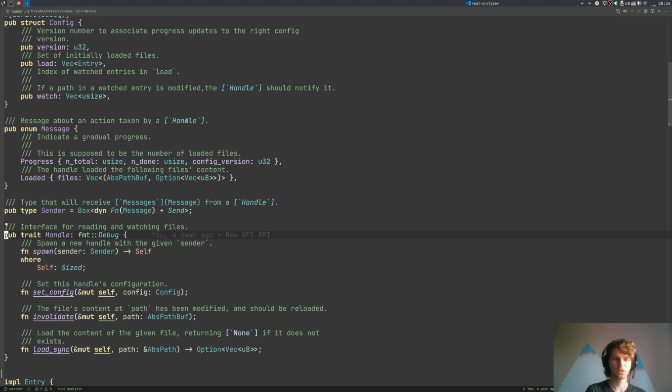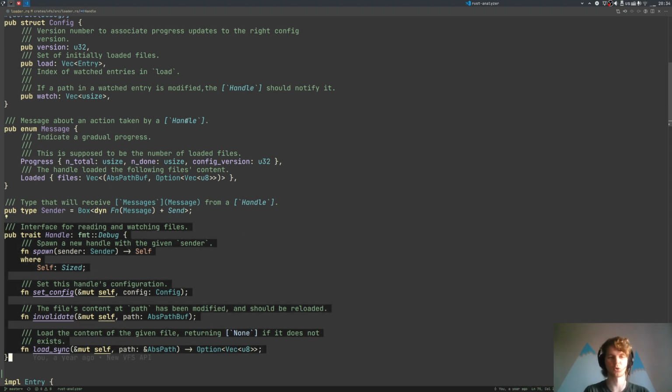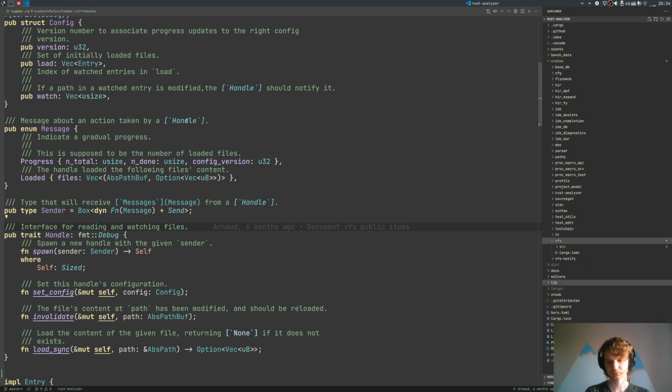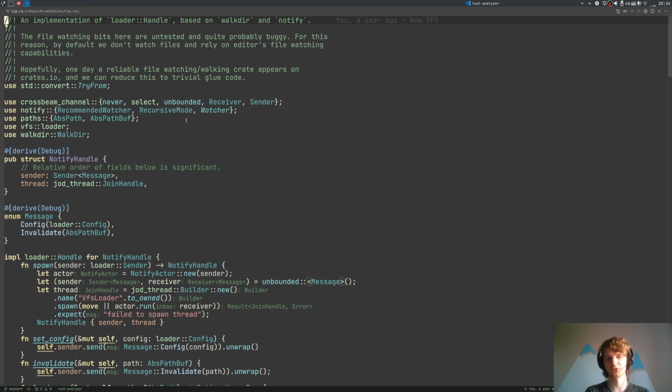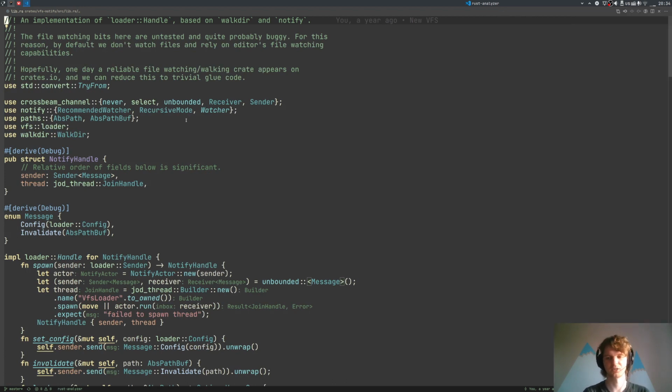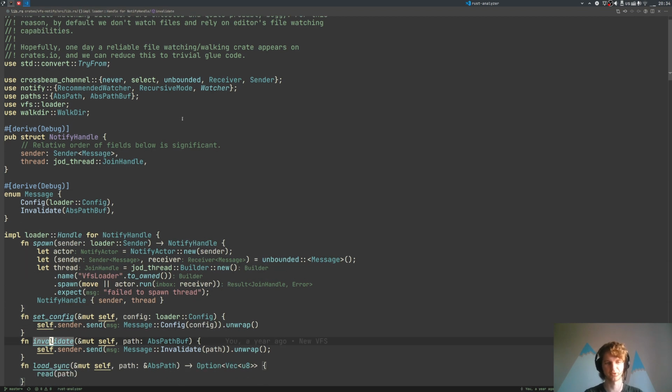We don't use Watchman right now, but in theory, it shouldn't be too hard to plug Watchman in as a separate implementation of this handle. What we actually use instead is the Notify library-based implementation, and that's why we have the VFS Notify crate. It defines a Notify handle struct and then implements loader handle for this Notify handle struct.